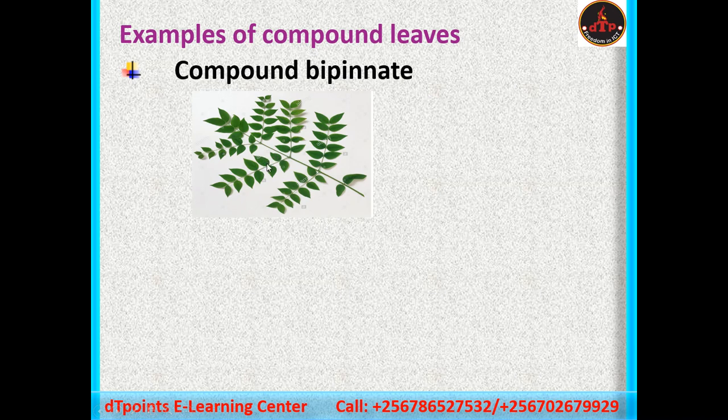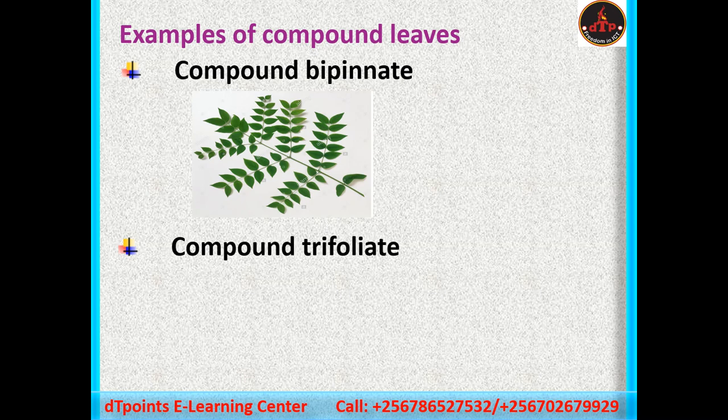A good example of compound pinnate is the acacia tree. Acacia tree is compound pinnate. If someone can pick acacia for you, you can look at the compound pinnate. Now here bipinnate also we have, but because we don't have any forest nearby, there are leaves which are found in the forest because most of the trees are there. So we have compound bipinnate.